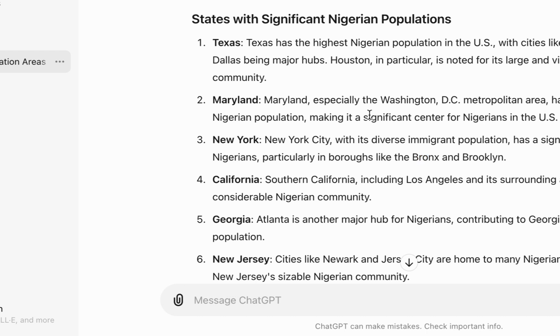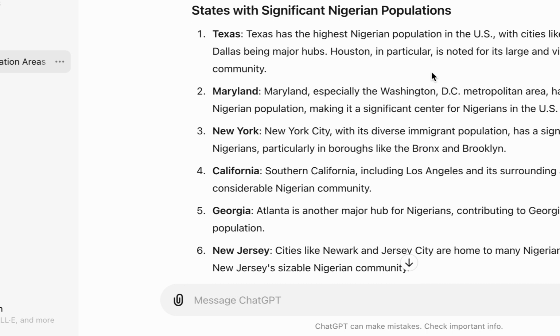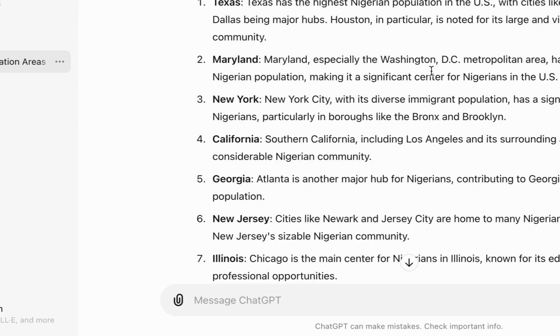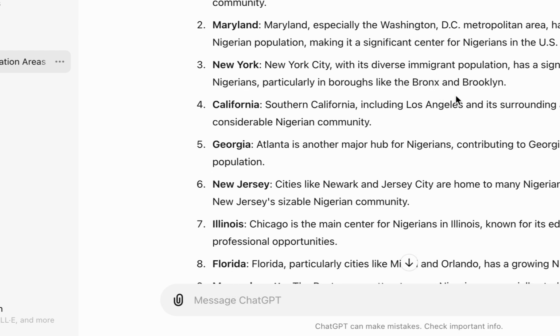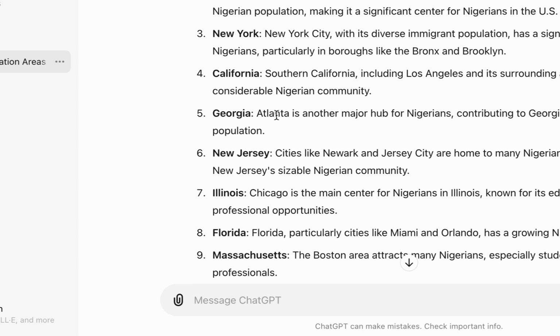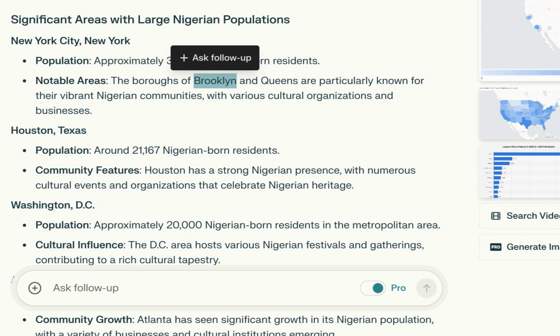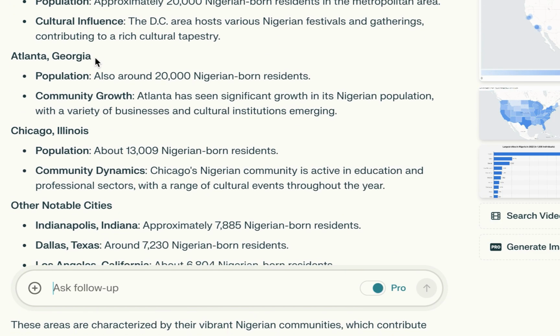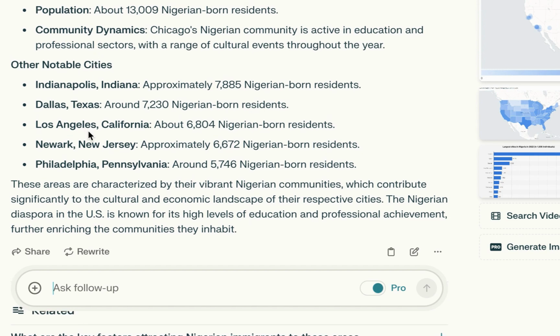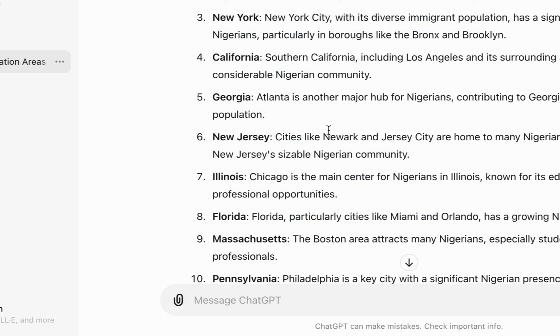So just use the two and bring them together to get a solidified list of cities or areas to target. Georgia is also here. We have New Jersey here. You can see Newark, New Jersey. You can see they kind of correlate.